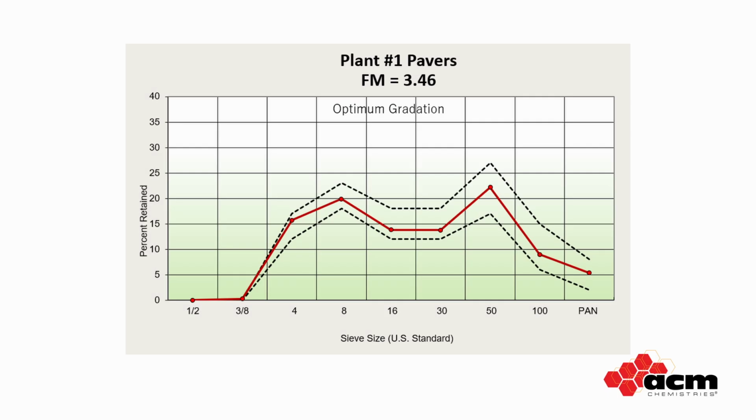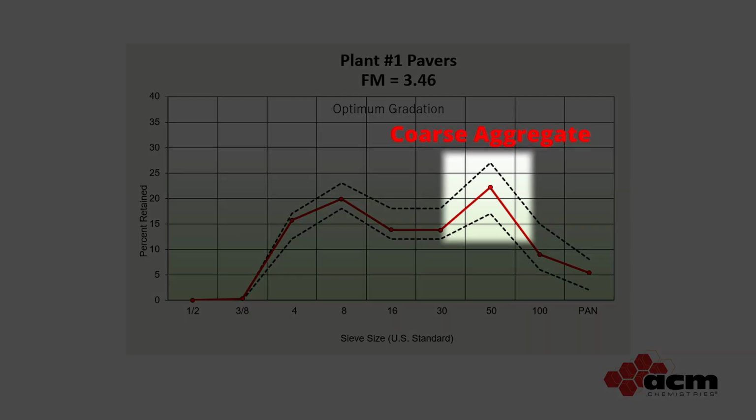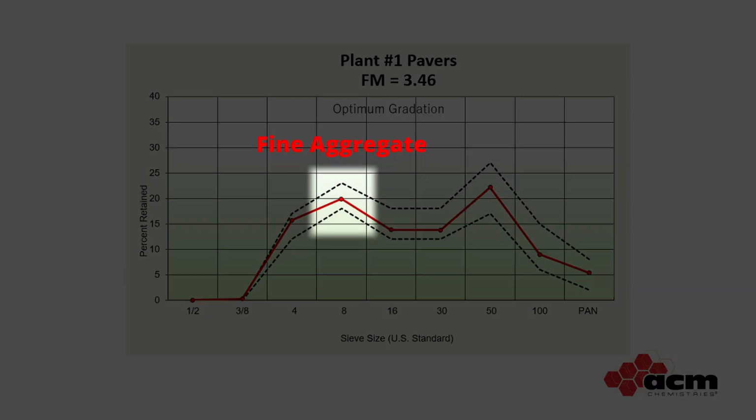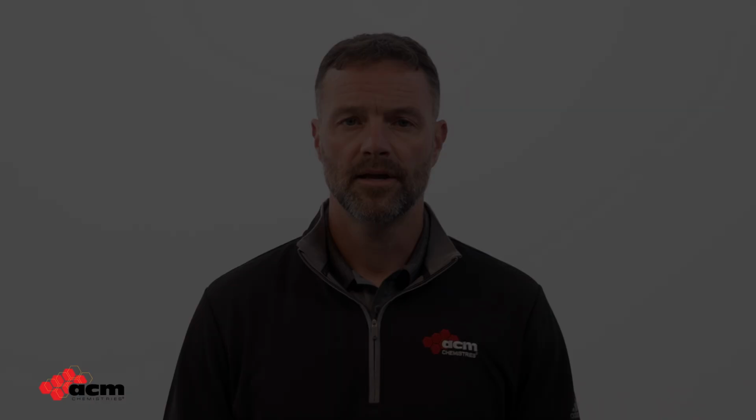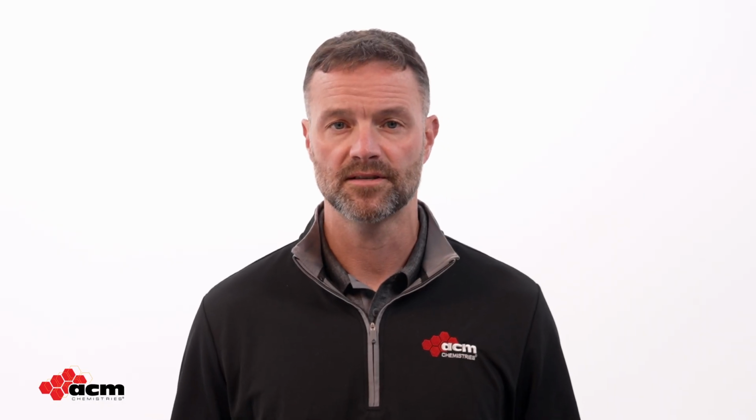The M-shaped curve has two peaks, one on the coarse aggregate and the other on the fine aggregate, that make the curve look like the letter M. Each of these peaks is very important to the performance of the mix design. The coarse peak helps provide strength and allows the mix to flow better and drive the mix into the mold cavities. The fine peak helps to fill the voids between coarse particles, helping to obtain low product absorptions and therefore increase density.